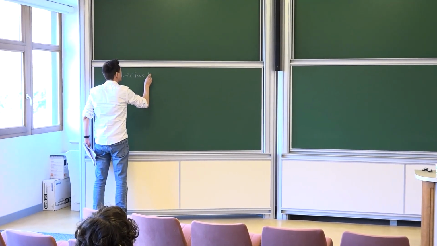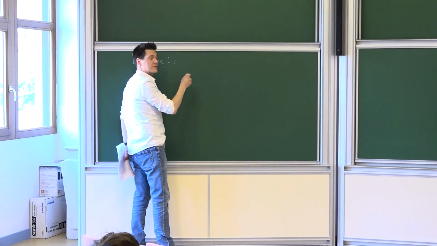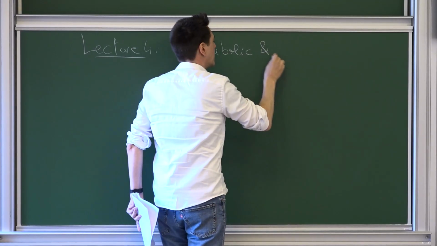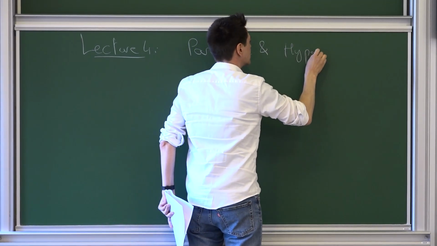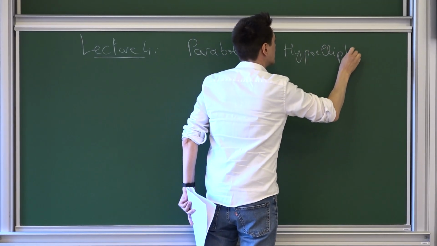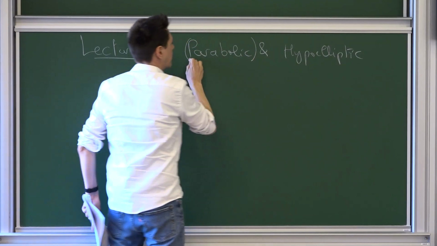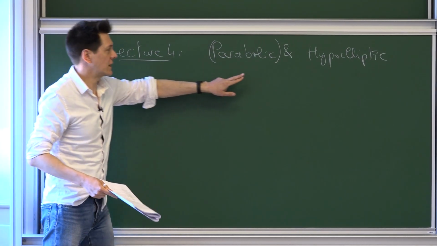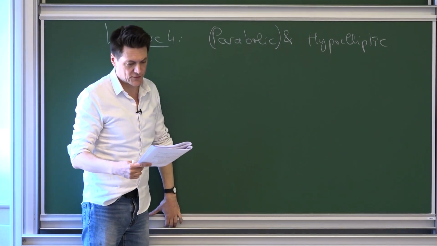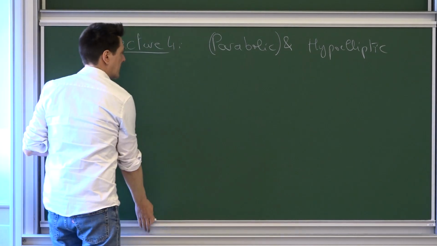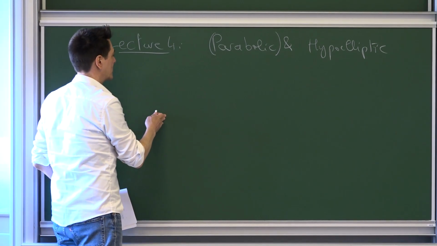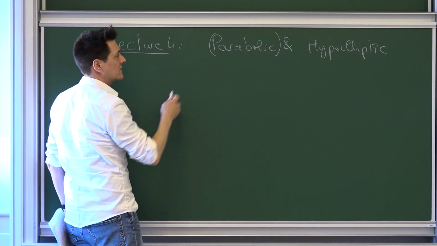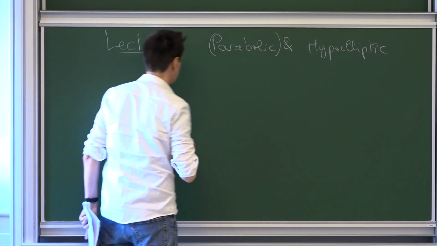To discuss the parabolic and hypoelliptic case. So actually, I don't have time to do this one because there would be a lot of repetition, so I'll focus directly on that. Just a comment so that you see the steps. So let's say an introduction, a transition from the elliptic case to these cases.